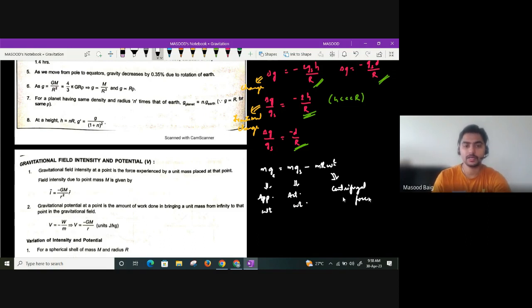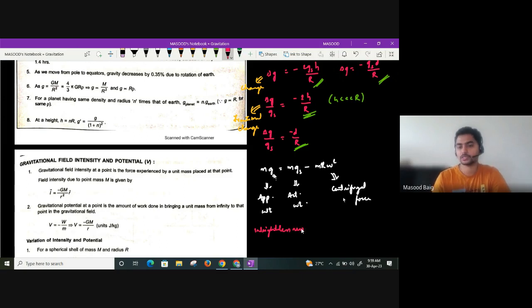Now, if Earth is rotating with its normal angular speed, which happens to be 2 pi divided by 24 hours, or 2 pi divided by 86,400 radian per second, and I take one object and place it at equator, this much will be the apparent weight of the object. Actual weight, you all know, m into g at surface is the actual weight. If Earth is rotating with its actual angular speed, an object placed at equator will experience this much weight. Suppose I don't want the object to experience any weight at equator.